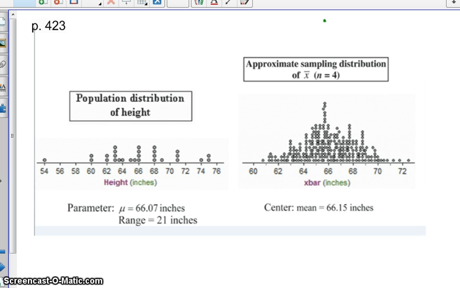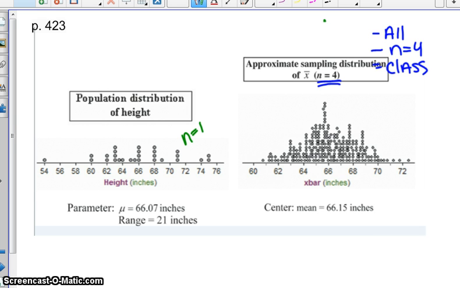Now, here's the situation. If you look at the dot plot on the left, that is your distribution of all heights for a group of students. So this is n equal 1, basically. My sample size 1 has all my individuals. Now, here's my sampling distribution for the mean height for samples of size 4. We're talking about, again, all possible samples, size 4, from this population. It must be like a class.